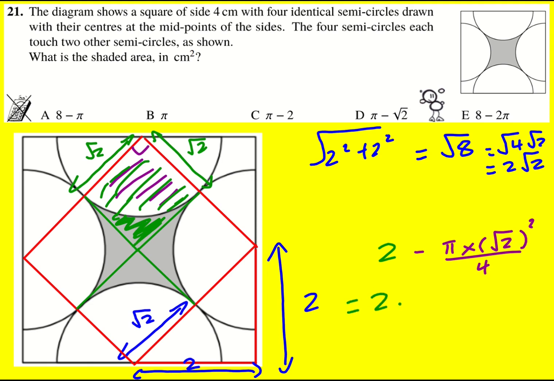So this is going to equal two minus, well when I square root two, I get two. So it's going to actually be pi over two. So it's two pi over four, pi over two. And then finally, multiply by four. And that's going to give our answer eight minus two pi. Nicely done.